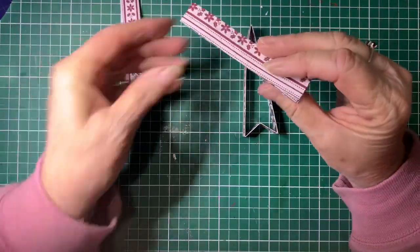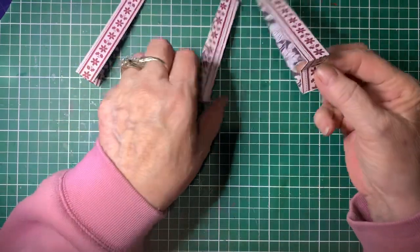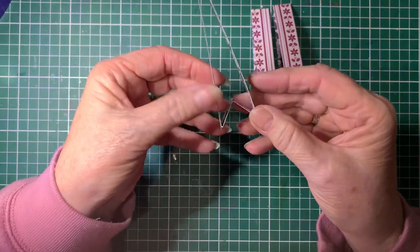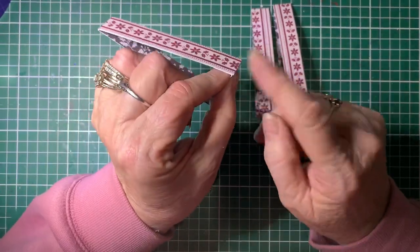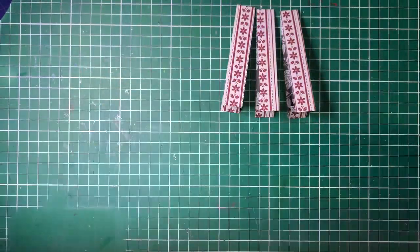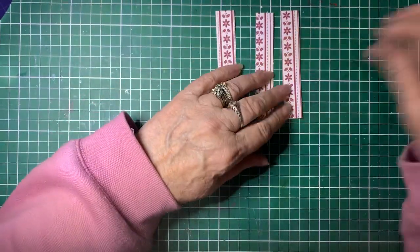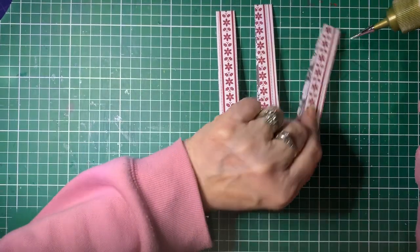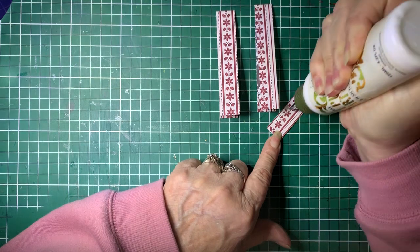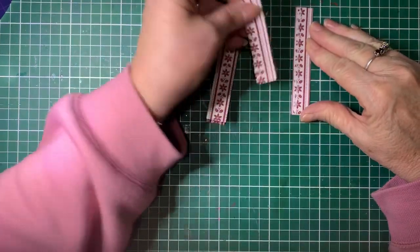Once you've got all 9 pieces, lay them down so you've got the folded end facing you. With mine, the side that was stuck down I have facing up, just so that they're all the same way, and I know they're all the same then. Then we're going to pop some glue down the left side of the first one. Again, you can use double-sided tape if you prefer.